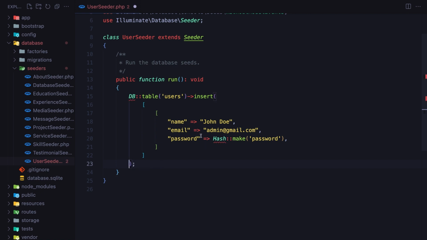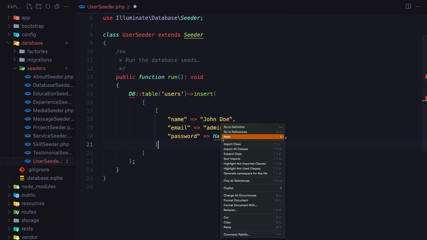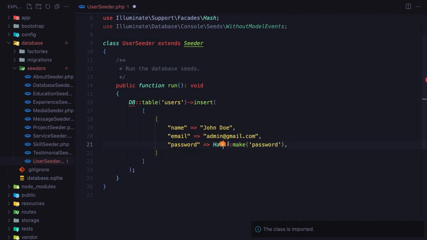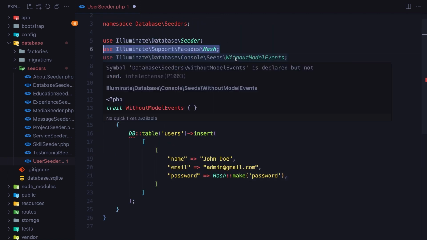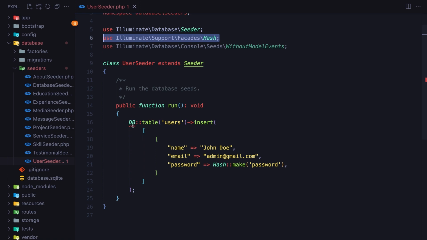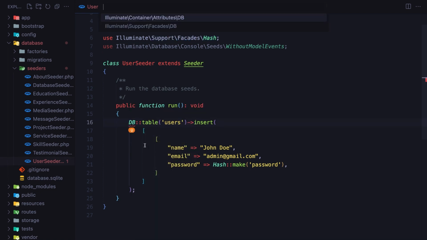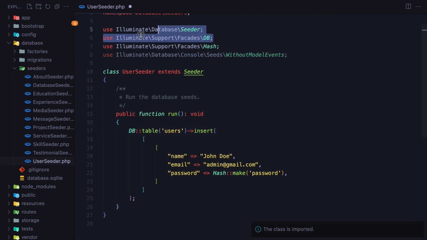Don't forget to import these objects. And then don't forget to import this DB object. All right.